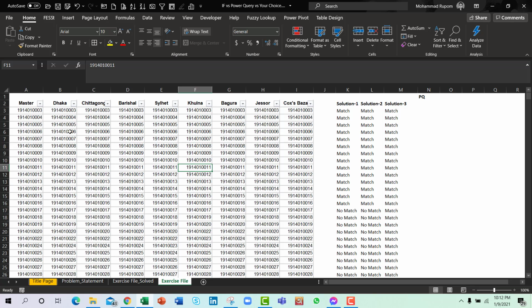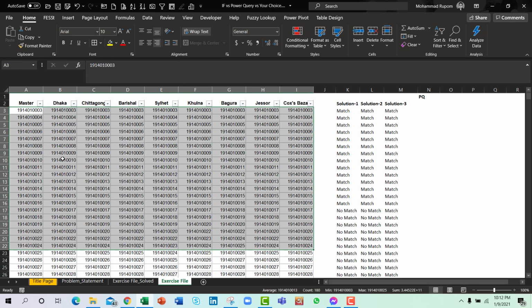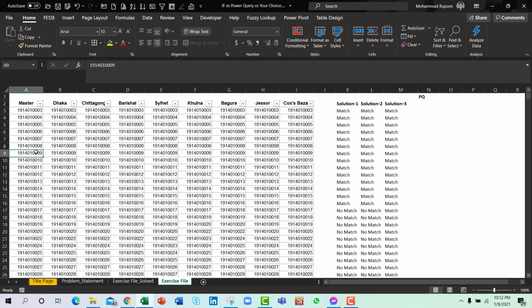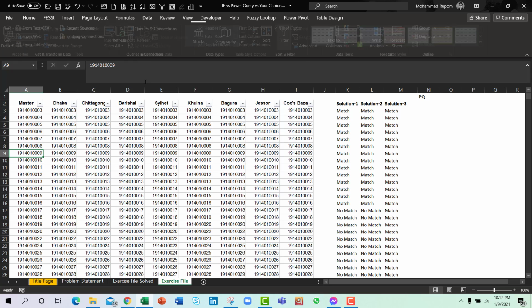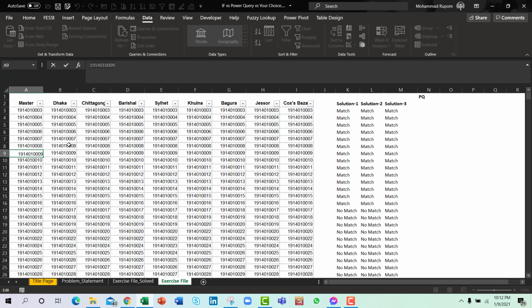So this data set is perfectly in an official Microsoft table. The table name is account match version 2, and to bring this to Power Query we need to go to Data and select From Table/Range.